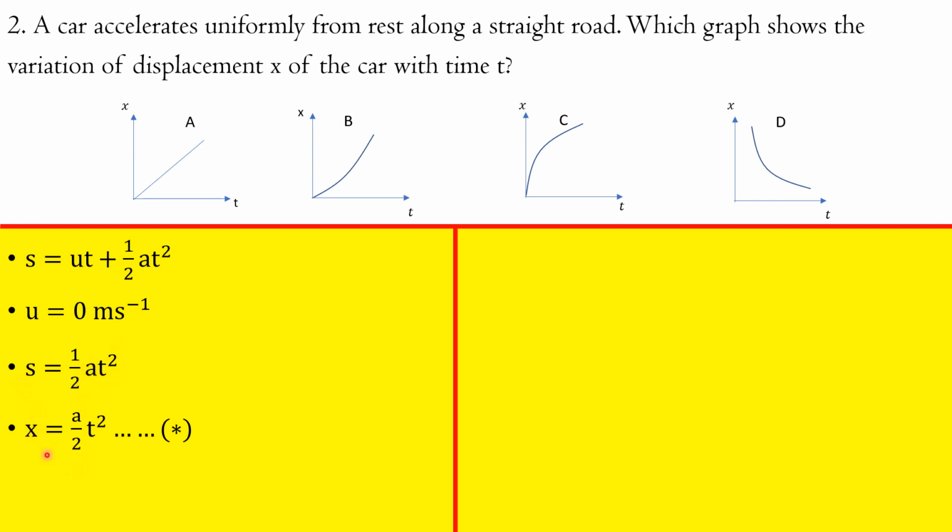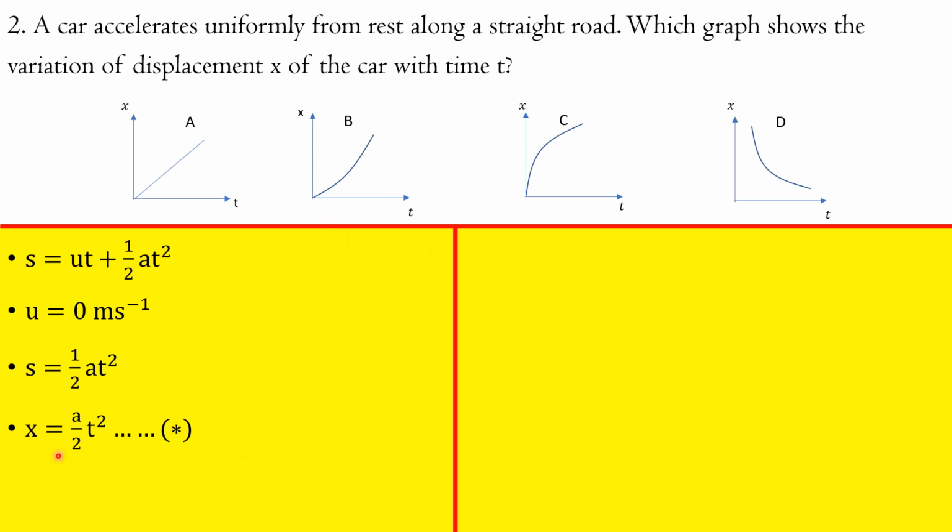So this is an equation. Clearly, this is a quadratic equation in terms of t, right? The key here is recognizing that this is a quadratic equation whose value of a is greater than 0. That means that the quadratic equation is going to have a minimum turning point. So A and C are already off, because A is a straight line, and C has a maximum turning point. So these two are off. So B or D. B can have a minimum turning point, D can go down and then have a minimum turning point and then turn back up. So either B or D are right.